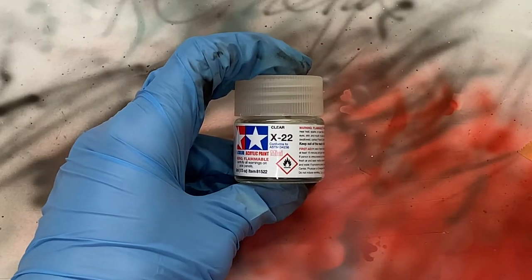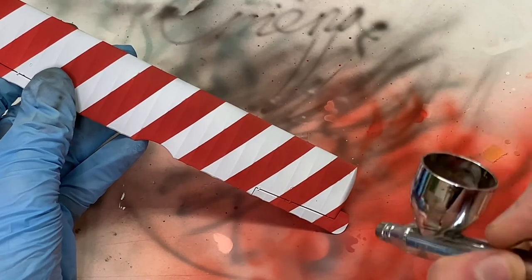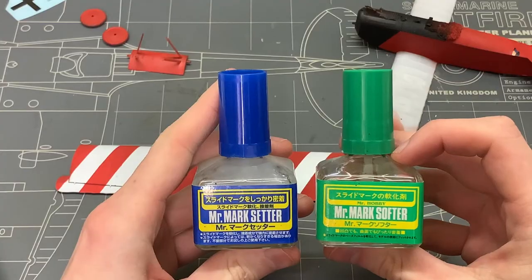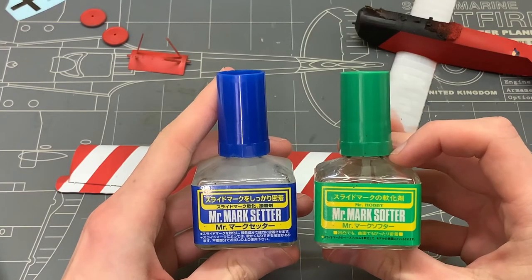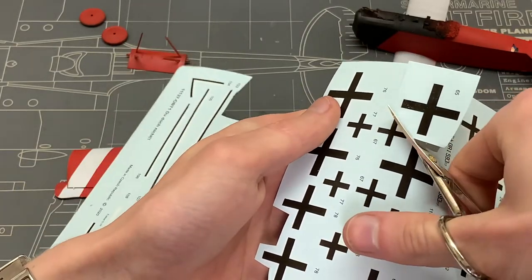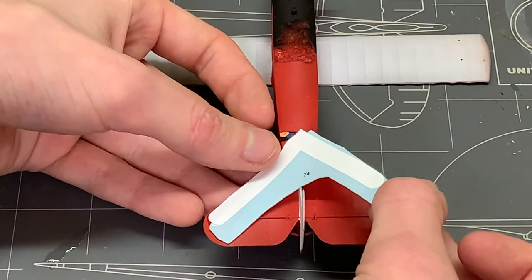After that dumpster fire was over, I coated everything with a couple layers of clear varnish to prepare the parts for decals. I used these magic liquids from Mr. Hobby to help the decals set in place better. Those consisted of a bunch of crosses and other insignia or inscriptions.